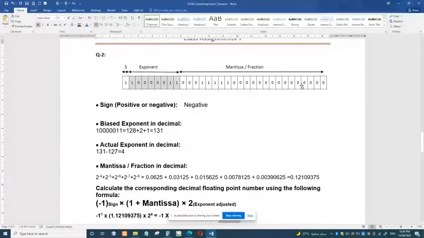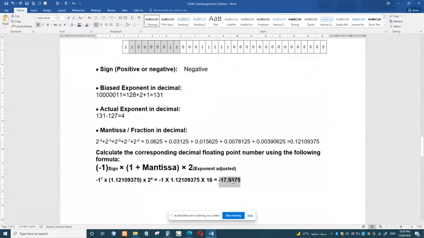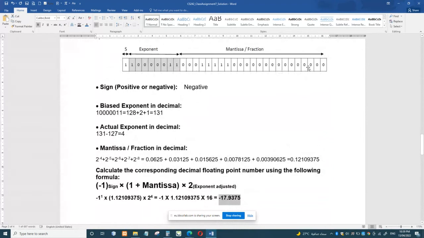So you have seen how we can represent any decimal number using a single precision floating point number, or any decimal number with a double precision floating point number, where you use 64 bits for representing a decimal number. And here you can see how we can get back our original decimal value when a memory representation of a single precision value is given. From there, how can we go back to our original decimal value? Any question, confusion? Clear.